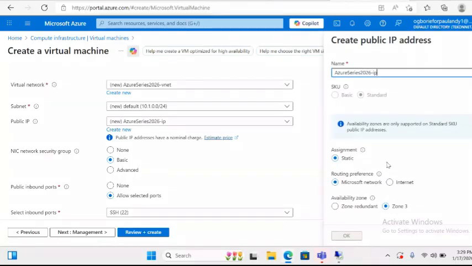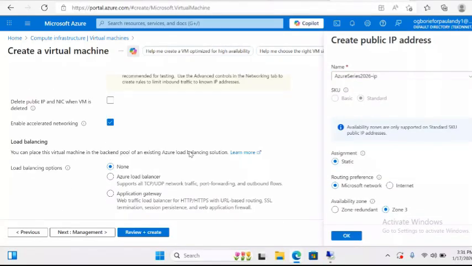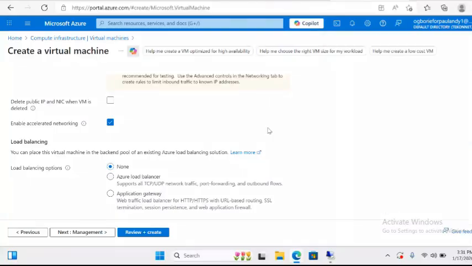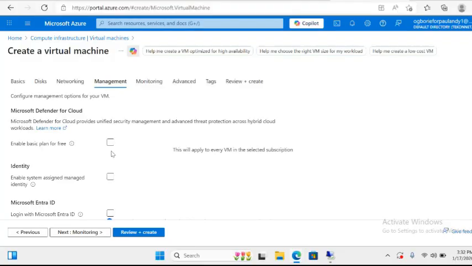Maybe you want to do PIP, home IP, and then I'll just do OK. I'm getting a bit confused by the environment I'm using. So load balancer, we are not going to choose any load balancer at this time. These will also be different topics on their own that we will treat in subsequent sessions.